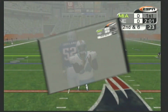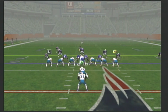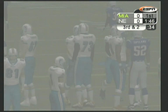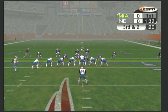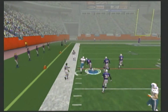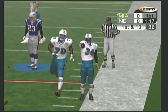Number 34 chews up 21. Number 34 takes it across the line of scrimmage and chews up about four on the play. Copeland brought down the ball carrier short. Let's see if they can come up with another big stand. Parker goes in motion. Number 34 carries it for a third time in a row and heads wide left. Chased down at the 17. First down.